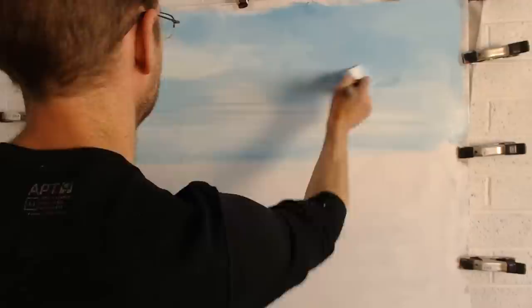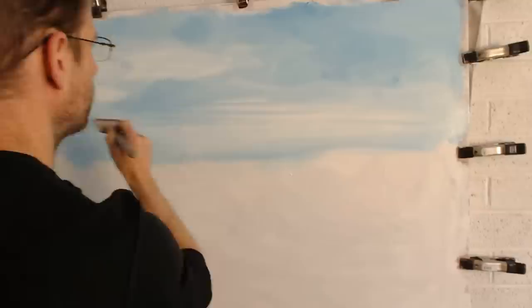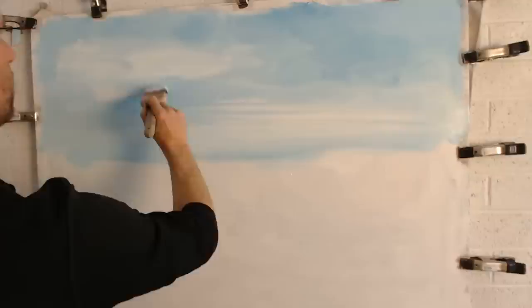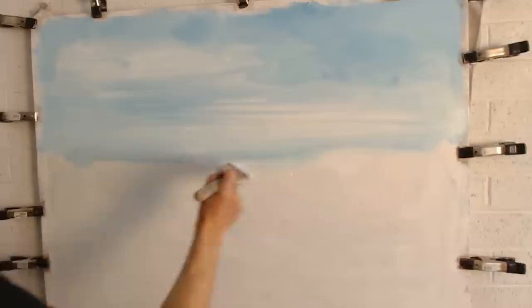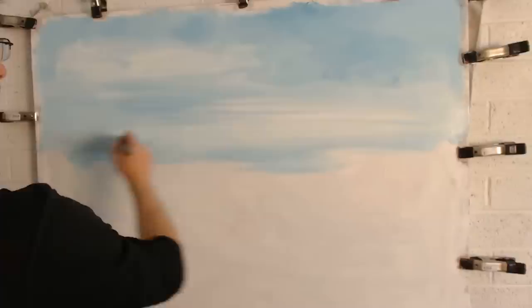The only thing that I don't love is how this is right smack in the middle. So let's go. I do try to stick with the age-old principles that have been in art schools for years. Don't paint right in the middle. Don't put something right in the middle. Something's got to go in the middle. You can't just do nothing, you know. But I am notorious for doing things by subject. I'm just thinking about how do I achieve this look and I forget. Well, composition matters too. So I'm just going to kind of drag this stuff over a little bit like this. Make it look not like it's just a bright spot in the center.